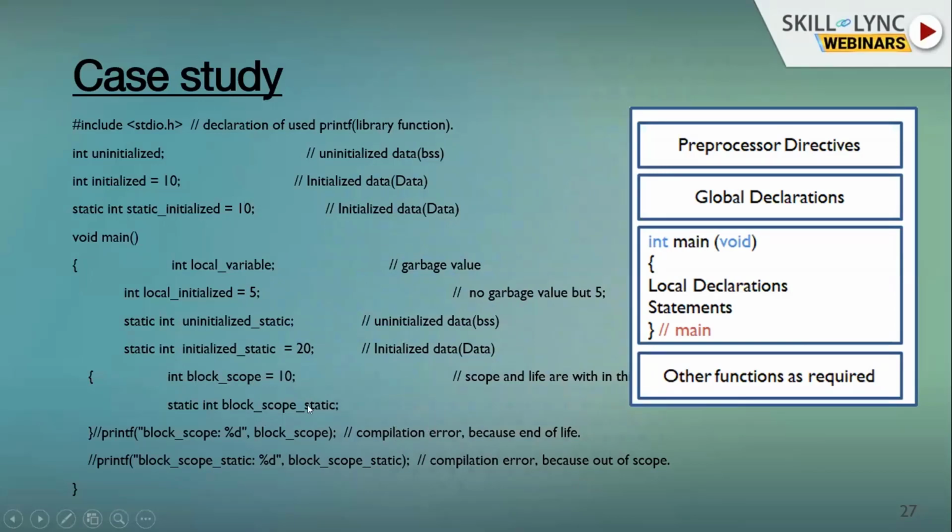If I create a static variable as well, I will also get a compilation error if I try to access it outside this block. That's how it is restricted to the block in curly braces. That is all about how we allocate memory for global, local, and static variables, how they are initialized, and where they are stored in the main memory.